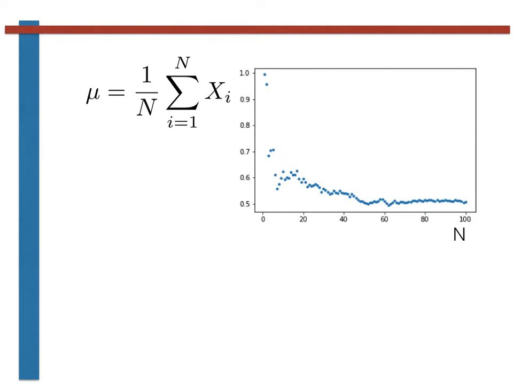You may even have seen graphs, like the one shown on the right of this slide, that show how the value of the sample mean changes as the number of samples that it is computed from changes. This graph shows how the sample mean for a set of samples of uniform random variables behaves as the number of samples it is computed from increases. As you can see, because this is a uniform random variable between 0 and 1, the blue curve, showing the value of the sample mean, converges to the expectation for this distribution, which is equal to 0.5 and which is shown in red here.